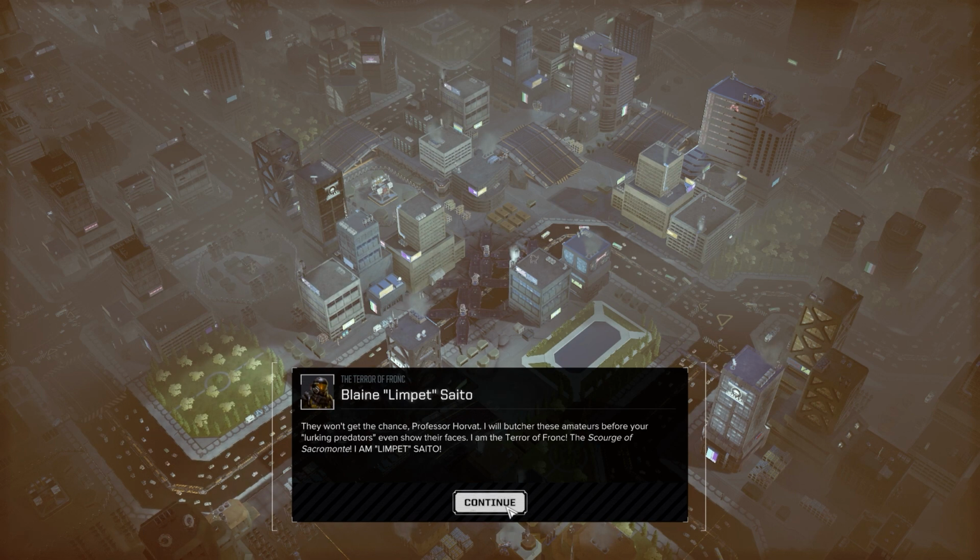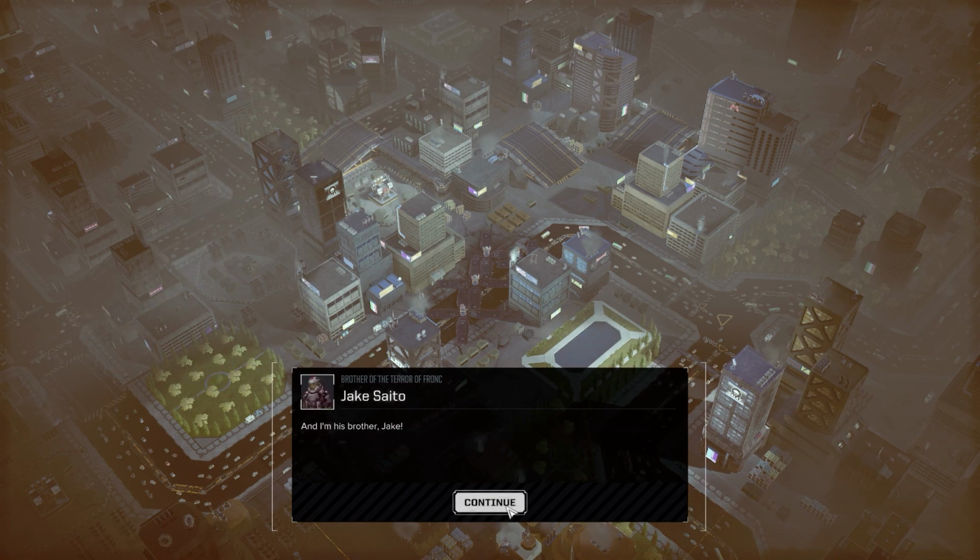They won't get the chance, Professor Horvat. I will butcher these amateurs before your lurking predators even show their faces. I am the Terror of Fronk, the Scourge of the Socomonte. I am Limpet Saito. And I'm his brother Jake.